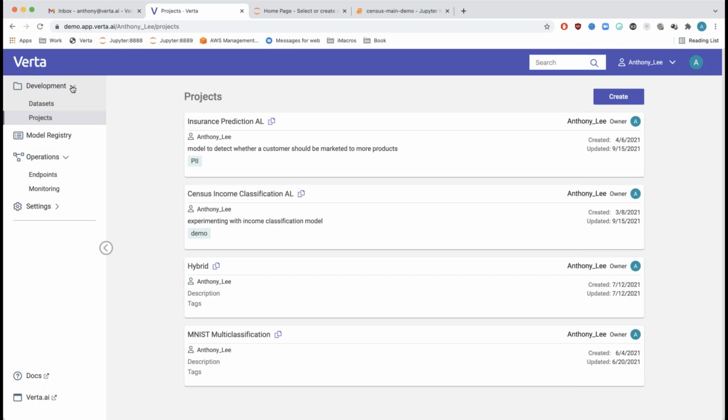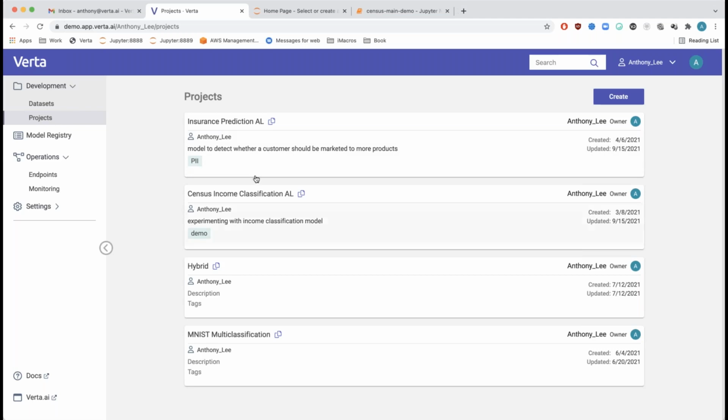So the first module of Verta is this development phase. Underneath the scenes, this is Model DB. Model DB is an experiment manager tracking system that our CEO and co-founder actually developed in her PhD thesis. This is one component of Verta, and this is actually open source. We have an open source free version of it out, so you're more than welcome to go ahead and download and play with that as well. But let me just jump into this Model DB, the experiment tracking within Verta.